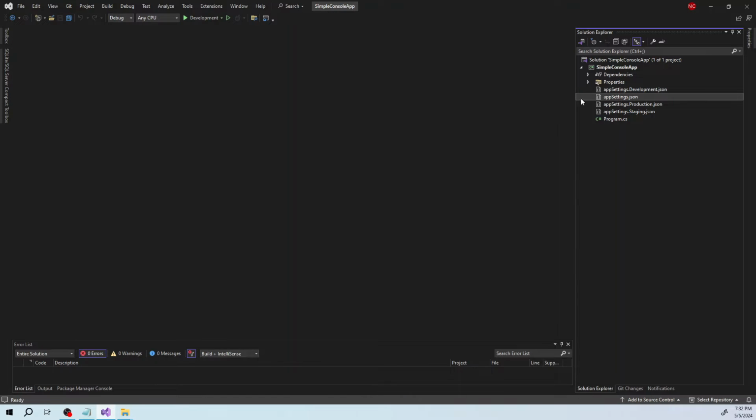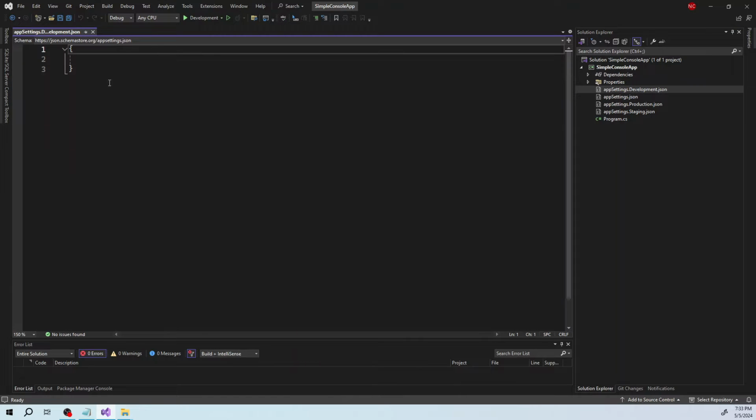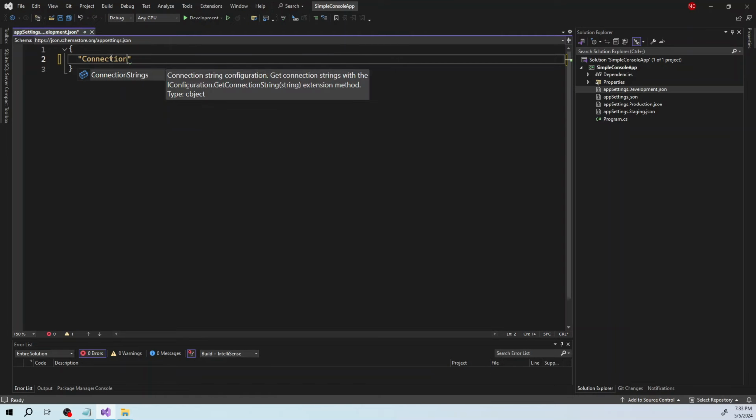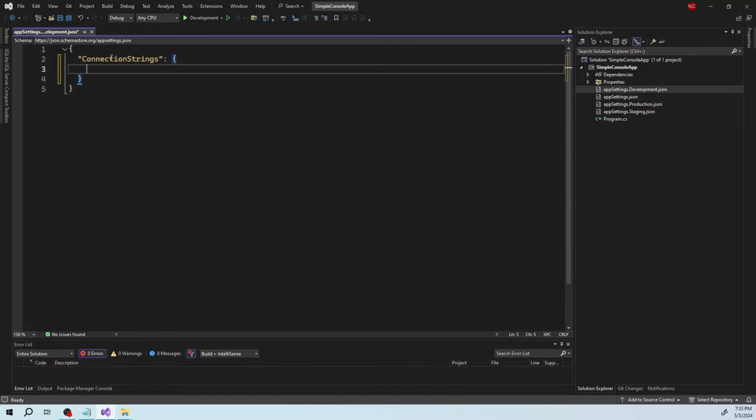Then I will go to the development.json file, and here I will specify the connection string that I need for the development profile or environment. For that, I will add a connection strings JSON object, and here I will specify the name of the connection that I need to have.